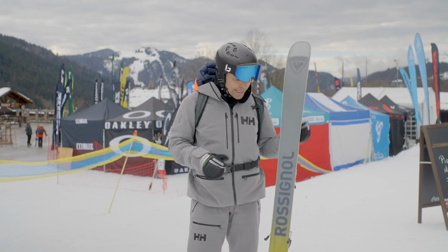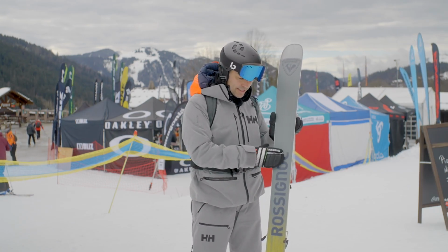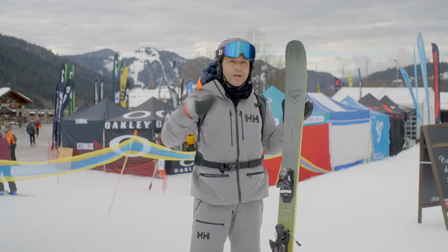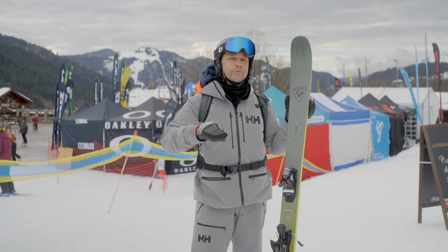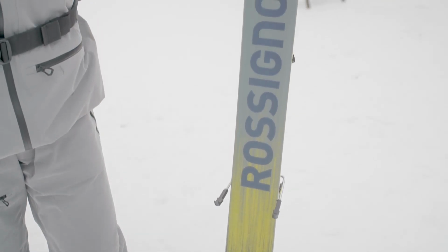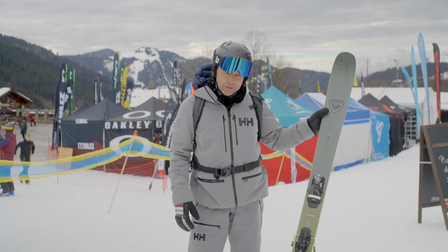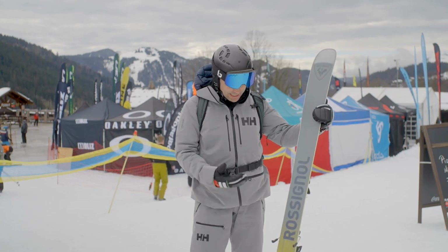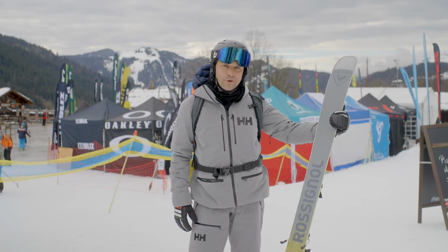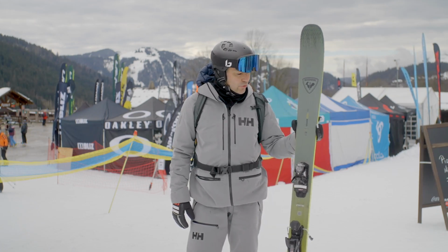So if you want something that's playful in the off-piste, if you want something that can get you to the off-piste on the piste, then this is that. And if you're already somebody who loves this size of ski, 100 mil plus, and you want something with a little more performance in it, then this is definitely for you. The Sender Soul 102 by Rossignol. I think they're on to an absolute winner for the 24-25 season with this one. So please do go and check out your local ski shop and have a chat about them, put them in your hand, feel them, take a look at them. The muted graphics are absolutely on point as well. So big fan of that one from me here at the SIGB ski test in 24-25.